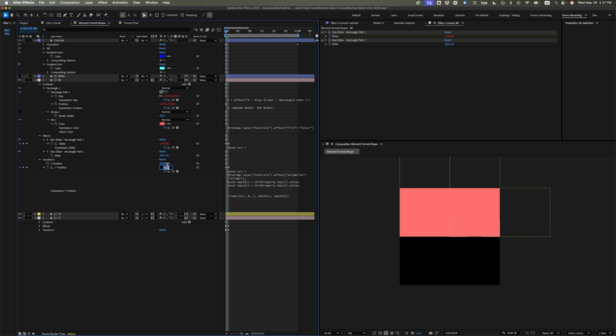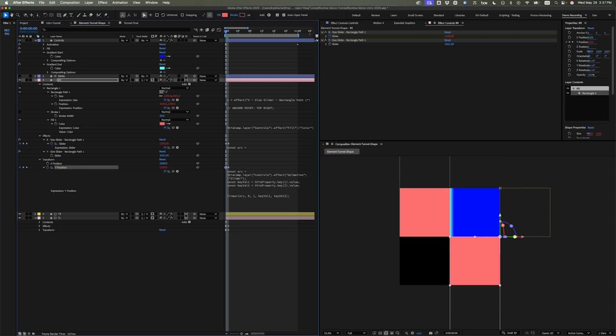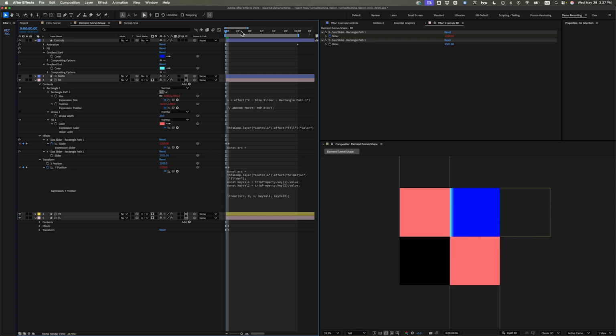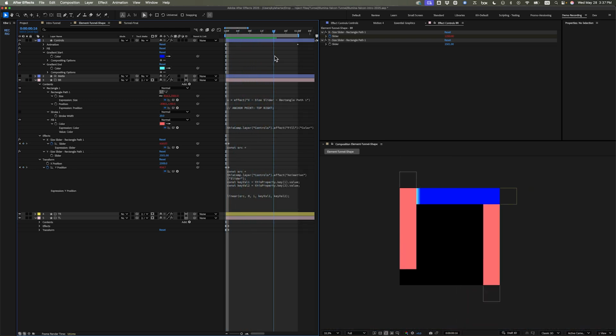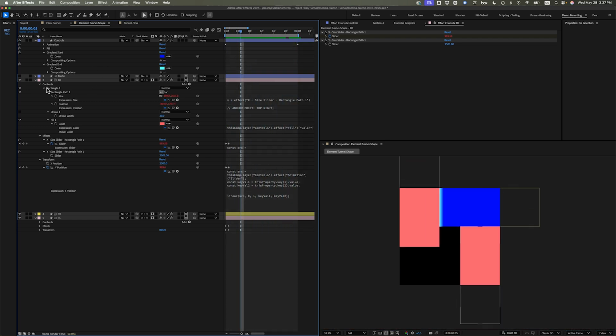So I just need to take that minus away, great. And then I believe, is this correct? Do I have this right? Yep, it is. All we have to do is change a quick value and everything is animating as it needs to. Awesome.